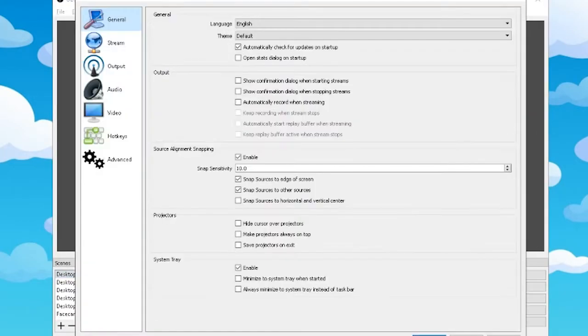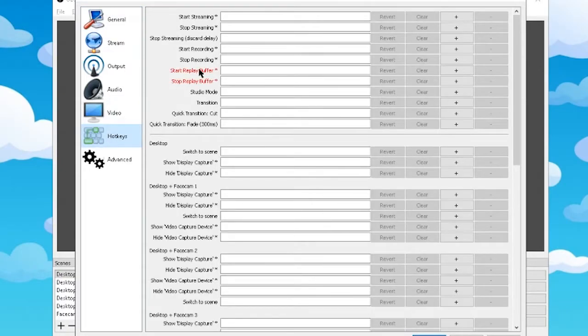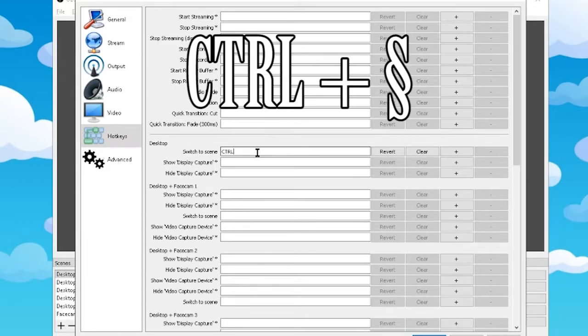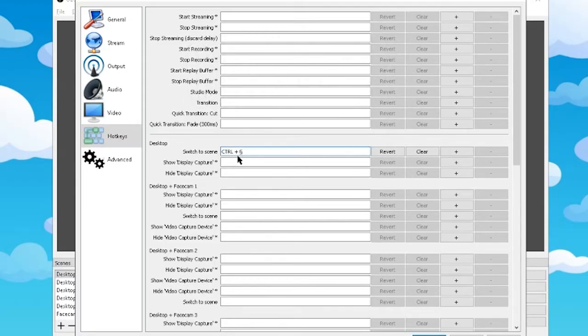If you go to settings, now that we have those scenes, we can have some shortcuts to transition to them. So, like this one, I want to have it at control, that weird key besides the one key on your keyboard.